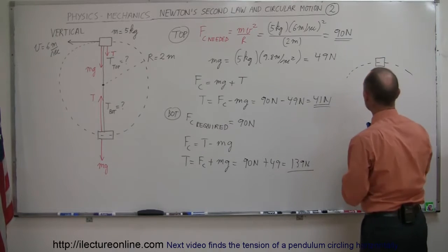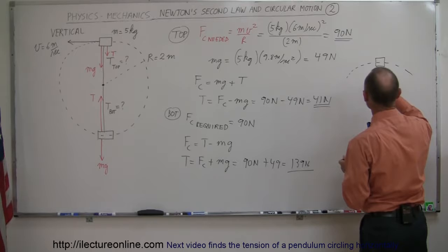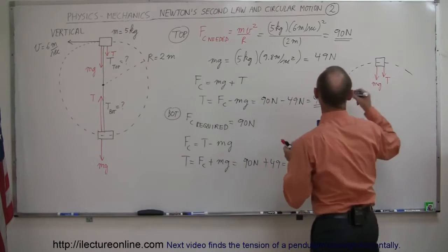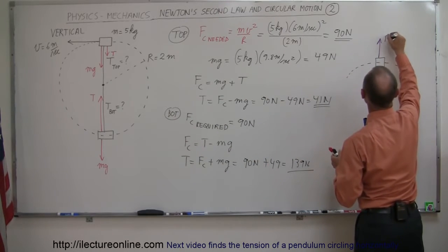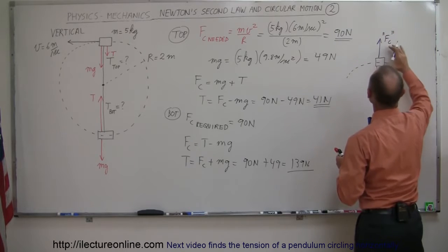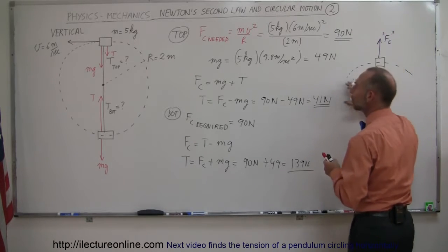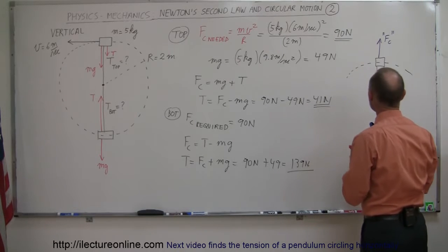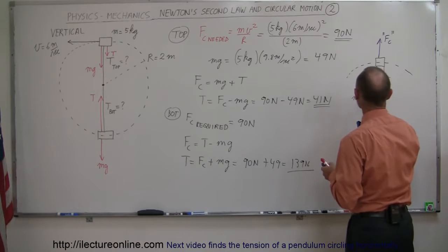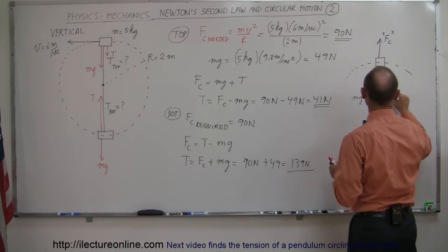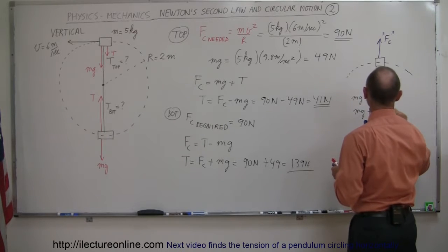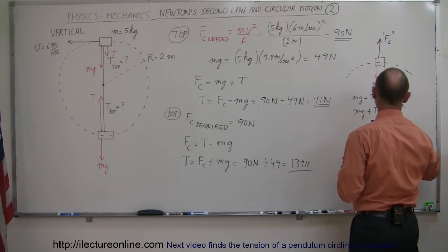downward we have a force, which is mg, the weight of the object, and we have the tension in the string, which is pulling down, and outward we have a force called this fictitious centrifugal force, F sub c, which, when this is balanced with this, it keeps things going in a nice circular path. So if we use that concept, we can say that the mg plus the tension in the string is equal to the centrifugal force.